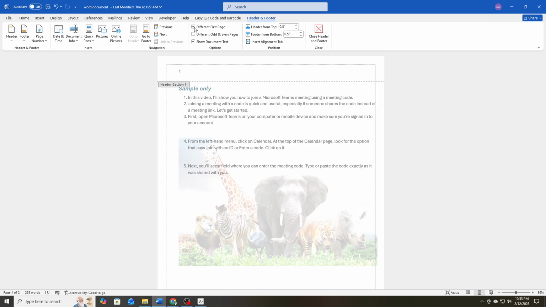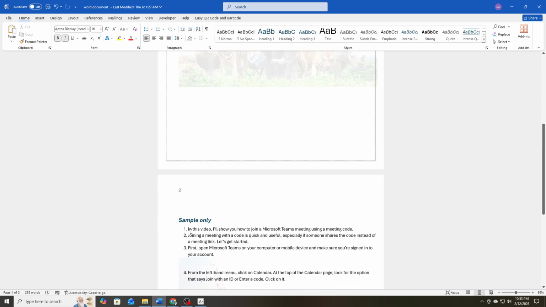When you select this, Word automatically removes the page number from the first page while keeping it on all subsequent pages. If your document already has page numbers and you only want to remove the one on the first page, the process is the same. Double-click the header or footer to open the editing mode, then check the Different First Page option. The page number on the first page will disappear, but the numbering on all other pages remains intact. This ensures that your document maintains proper page numbering starting from the second page.